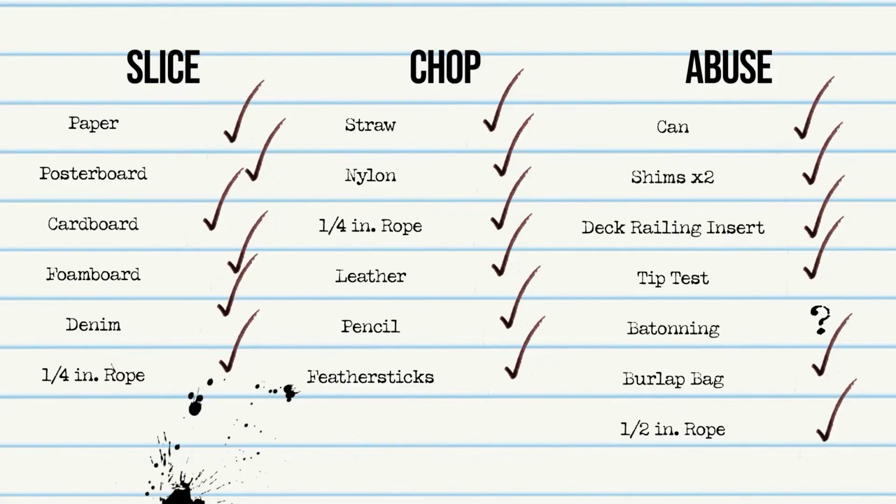So we got them. The biggest thing to talk about right now is during that batoning test. How sure are you that your finger touched the liner lock? 80.